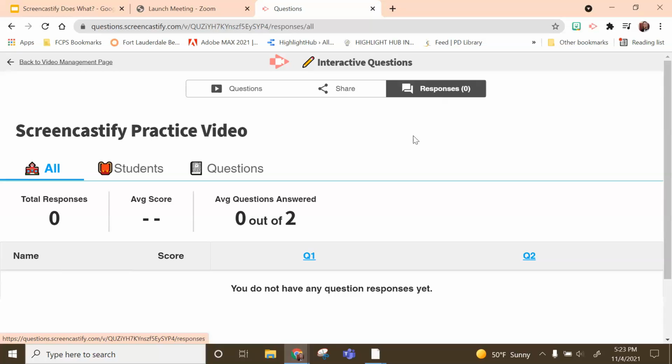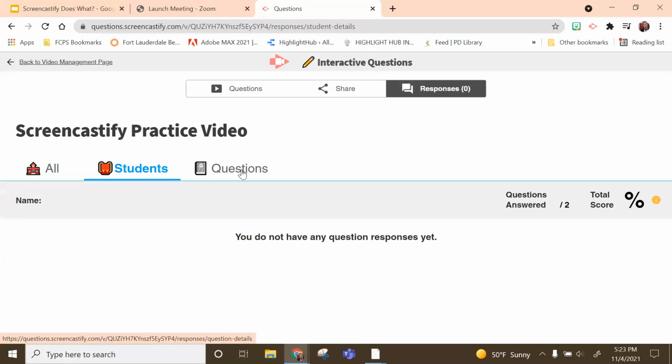So we're going to talk about this in a minute, but Amy had asked this too. This platform is outstanding. Like I love this. I think it's pretty easy to see. You can't see it right now, but I'm going to jump into another in a minute. I've got an all tab for the whole class, the questions they got right and wrong, the students, and the questions. So we're going to come back to that in a minute.